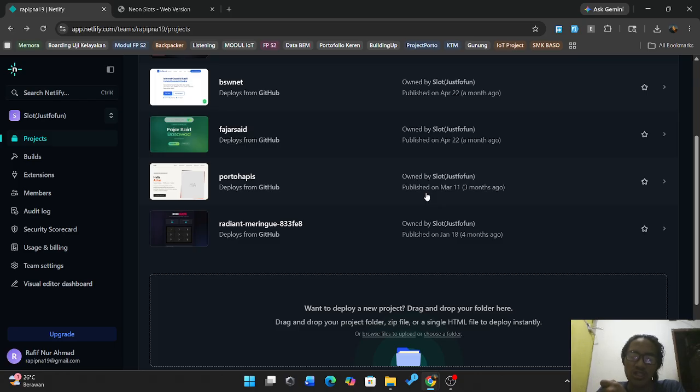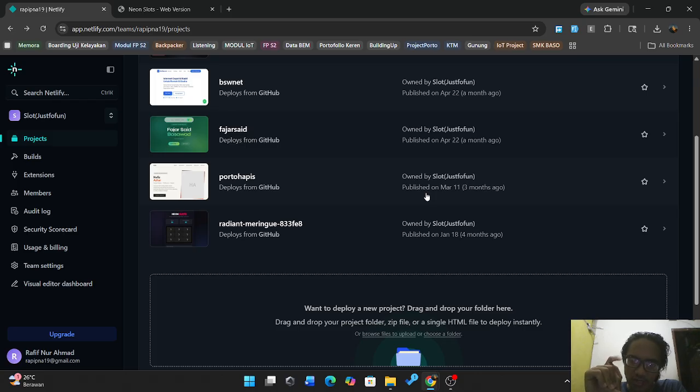Another option is GitHub Pages, completely free, no bandwidth limit on the free tier, integrated directly with your GitHub repo. The limitation is that it only supports static sites and has no serverless functions or form handling. It's simpler than Netlify, but also less capable. Good for very simple projects where you just need a URL.